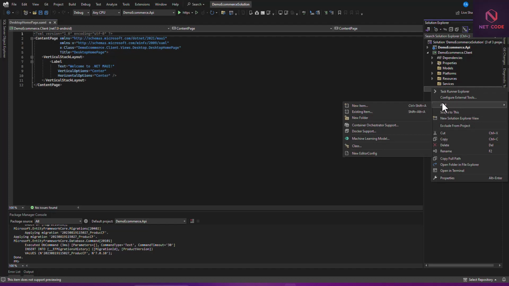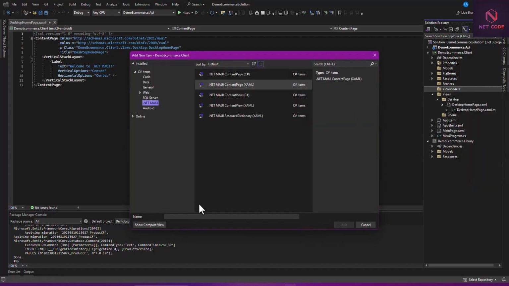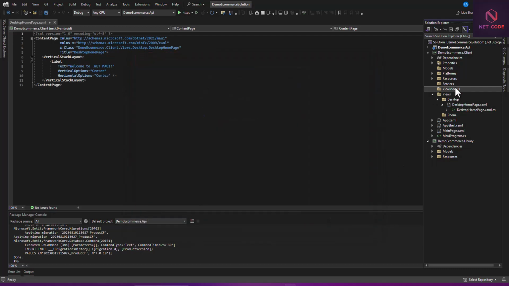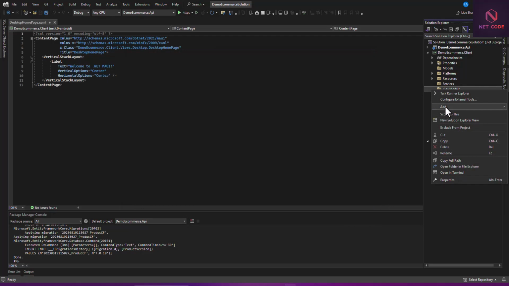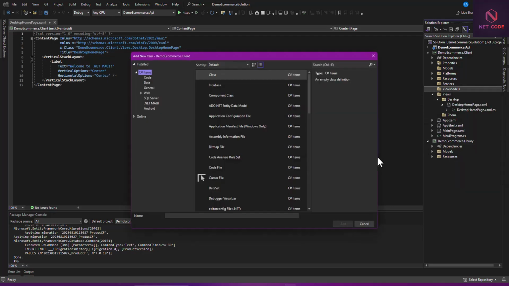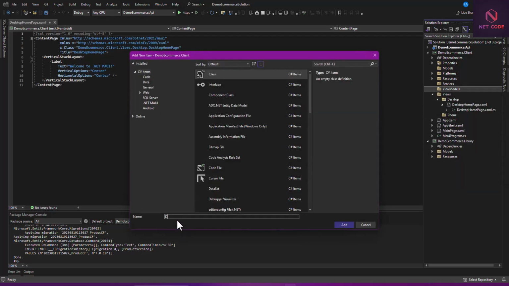Let's create all the view models at once. So let's add a new item. This is going to be a class. So add new class, and here it is going to be DesktopHomePageViewModel.